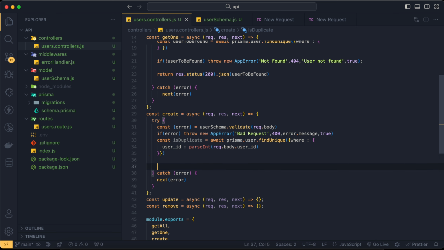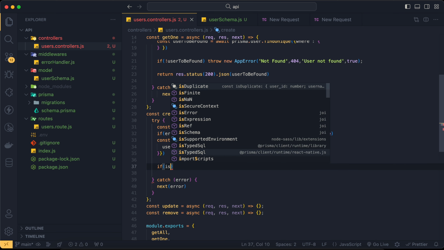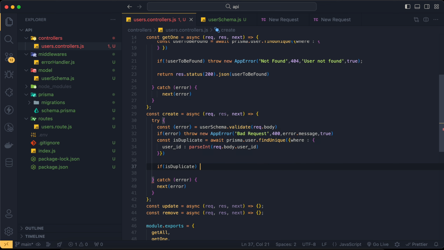All right, and after that, if there is a duplicate, so if it is duplicated, let's just throw a new AppError, and this is going to be Conflict.